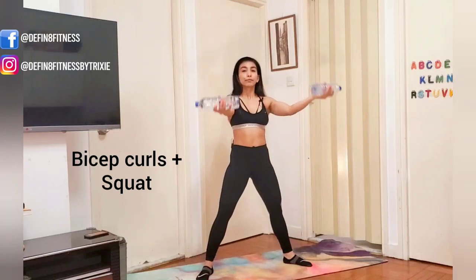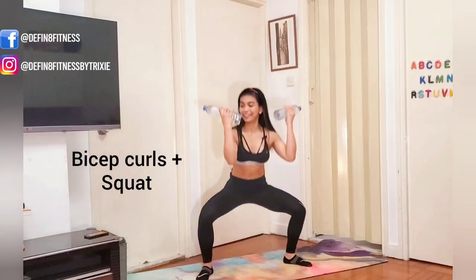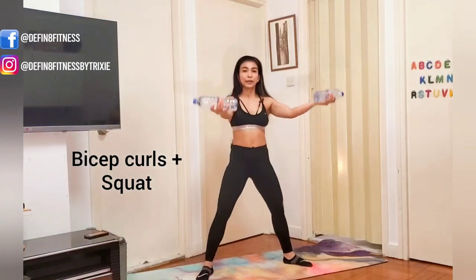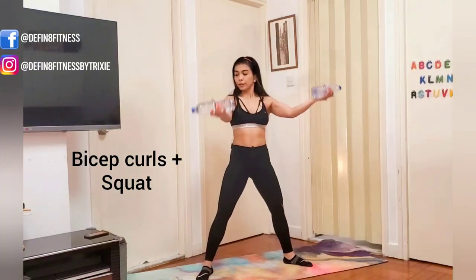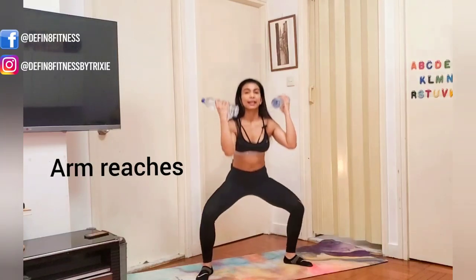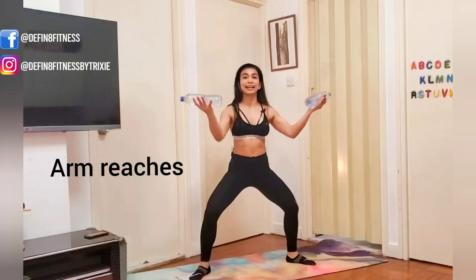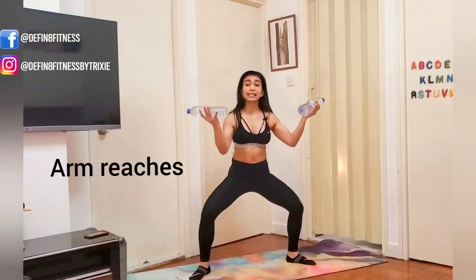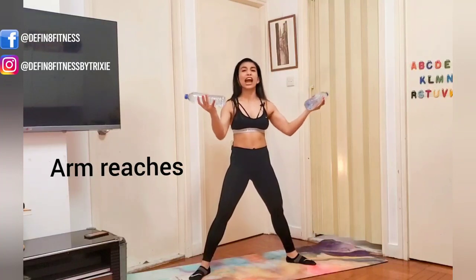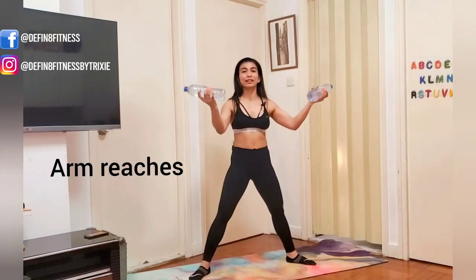Almost there. 16 seconds. 12 seconds. 10. 5. 4. Breathe it out. Reach it out. Extend it. Again, you can stay bent or straight legs. That's fine. Breathe it out. Reach long and feel your biceps and a little bit of the shoulders.